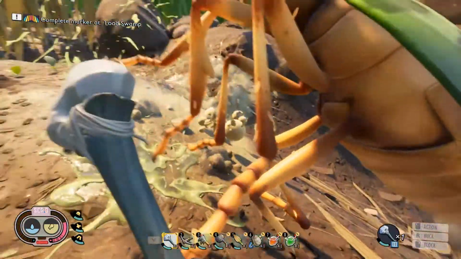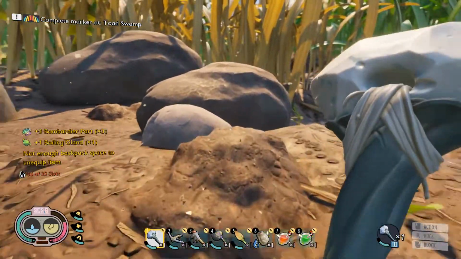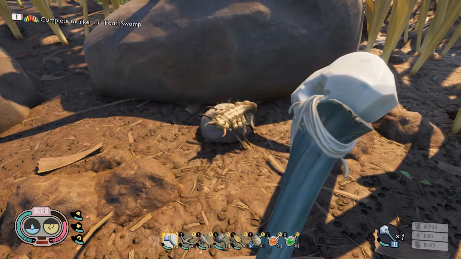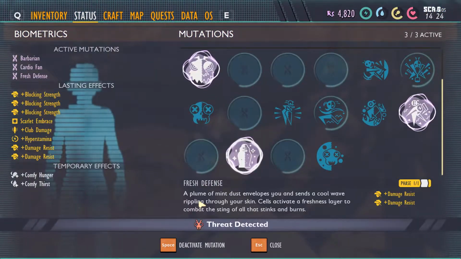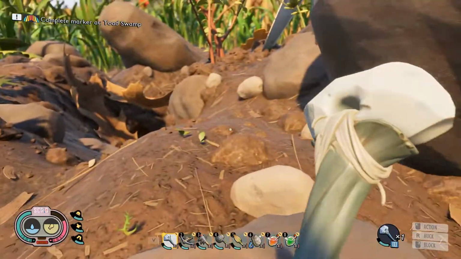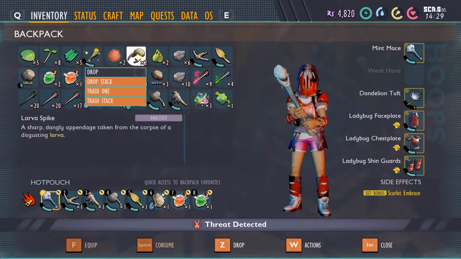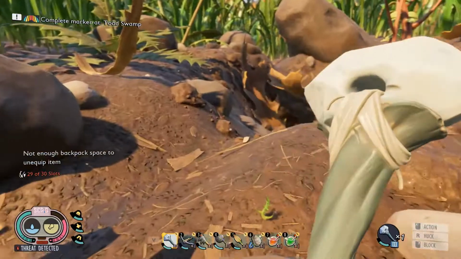I do have fresh mint loaded up, so in case you don't know what that is, let me get up here on this rock here. Hey buddy, are you stuck? You look stuck. Like Chuck. Okay, so fresh mint is fresh defense rather. Once you get that, make your first mint mace, which as you can see is what I'm using. And there's some, I don't need those heads, so we're gonna drop those right in his face and let him deal with the emotional angst.